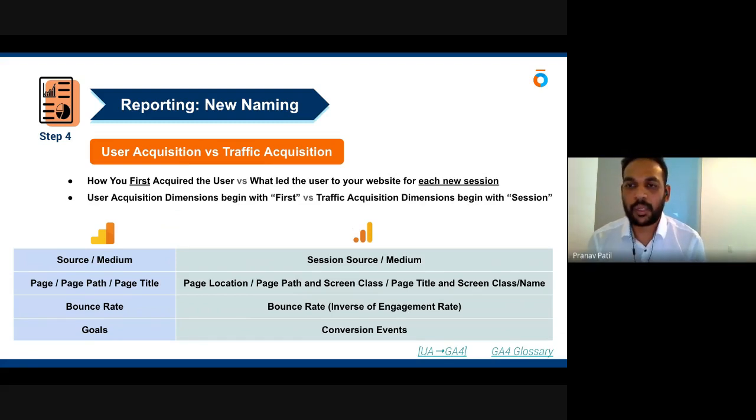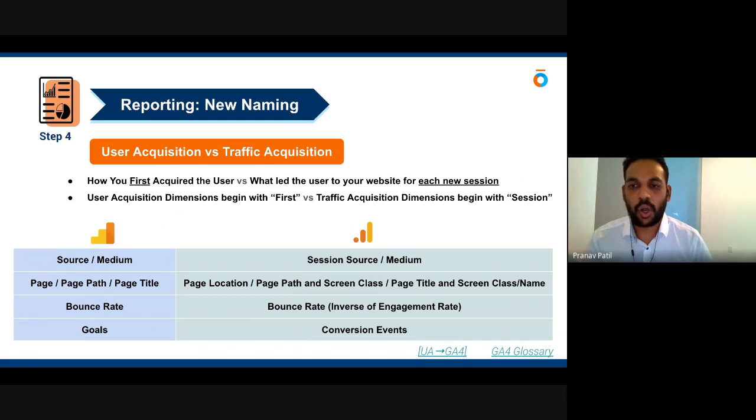Whenever you are looking at these reports, the big mistake many people make is that they look at the wrong metrics while pulling them out. If you are looking at user acquisition reports, you will always want to use the metrics and dimensions that start with "first". For example, for channels, you want to see first user source and medium, first user campaign, and so on.